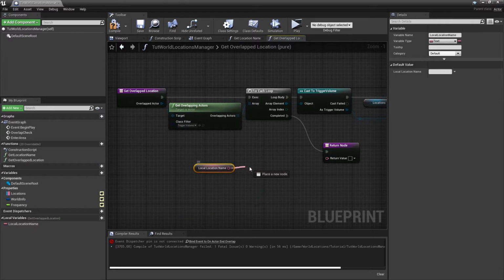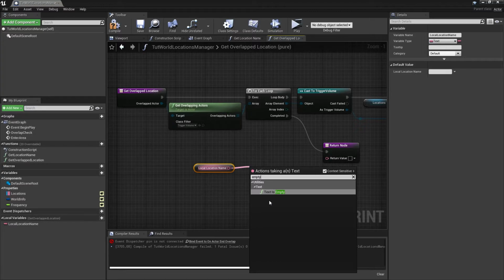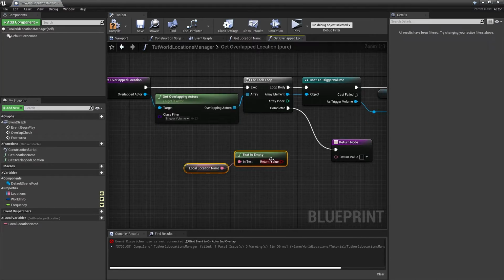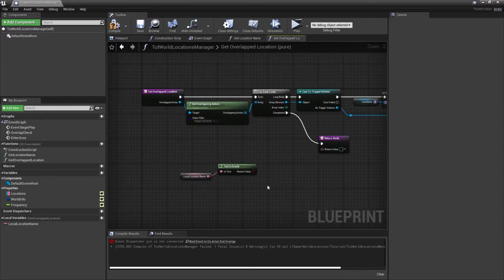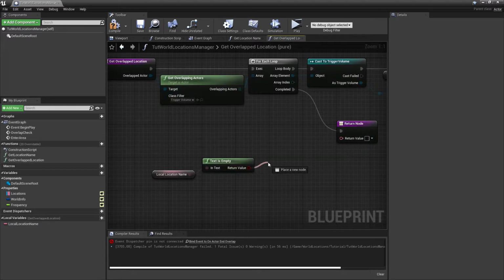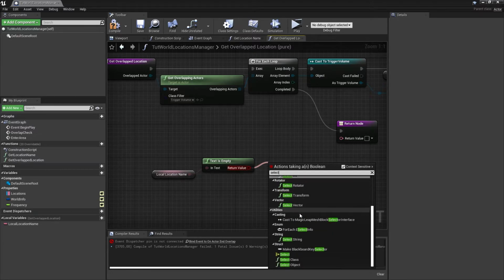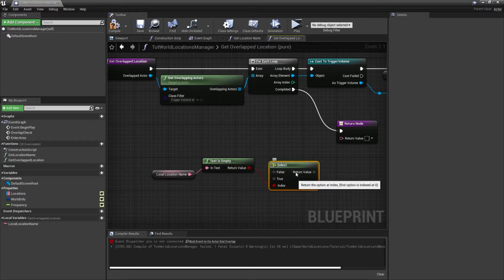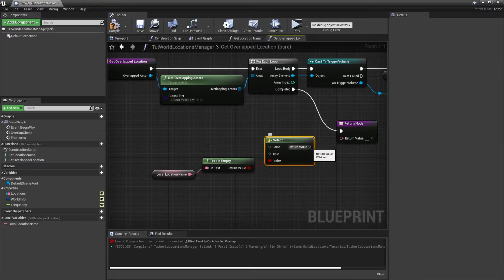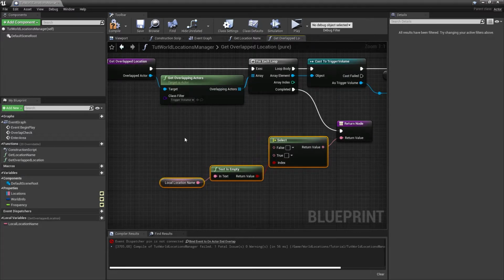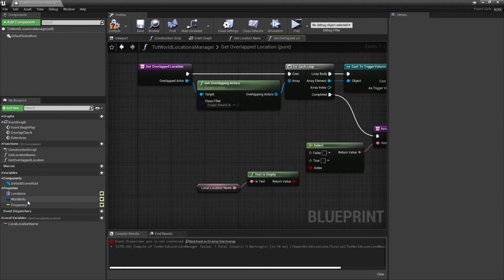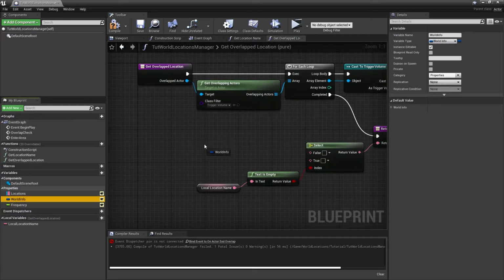We need to get it, so we can check if this is empty. Text is empty. So if it's empty, we are gonna do select, and we are gonna need the yellow icon select from the bottom parts, and the return value we are gonna connect to the return node return value like that. All right. Then what we need next is to get the world info here.